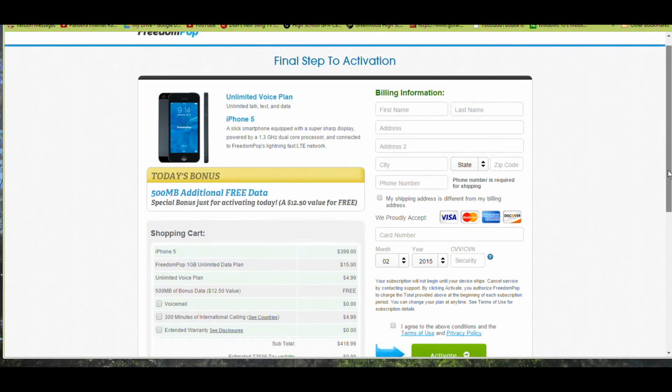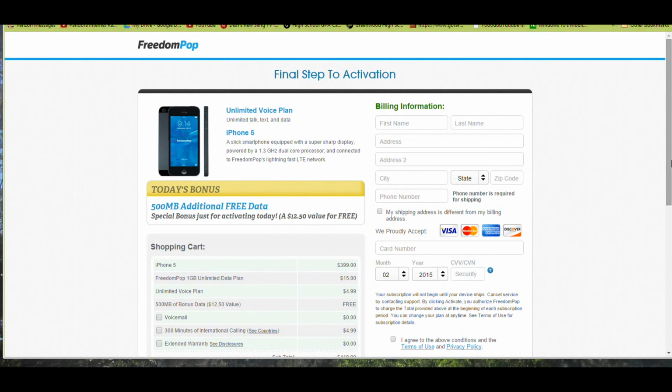personally, I'd rather stay with Verizon, or maybe even go to someone like AT&T. That just gets back to the whole thing about you get what you pay for, which is true sometimes, but sometimes you get really good deals on stuff, which I don't blame people for. I'm going to try this out, and if I don't like it, I don't like it, but it should be something to try again, because I worked hard to try this out.